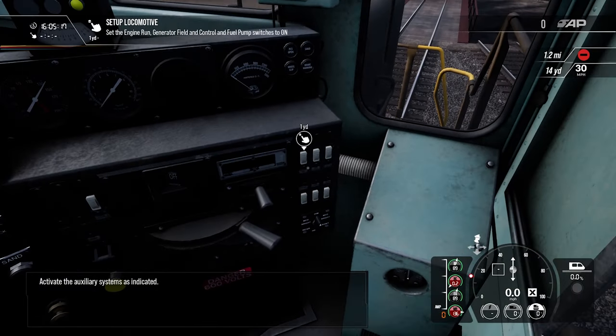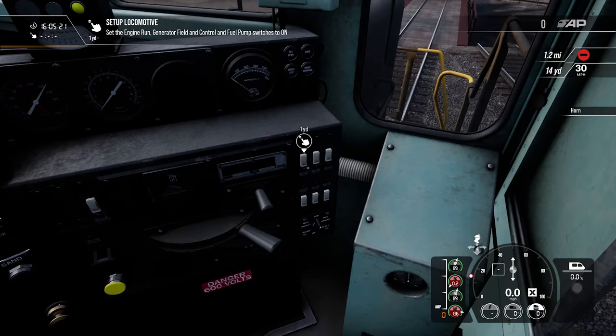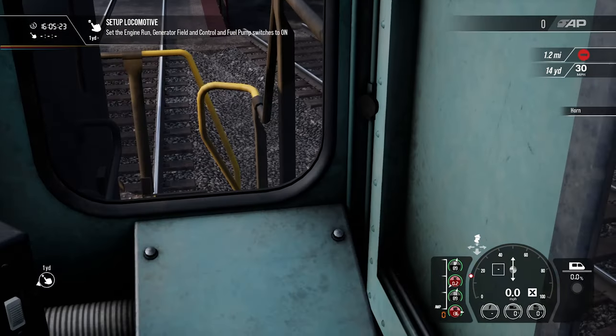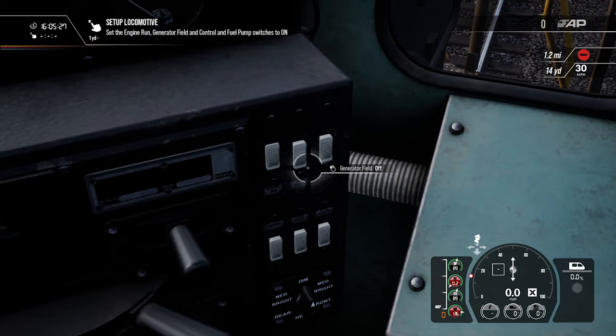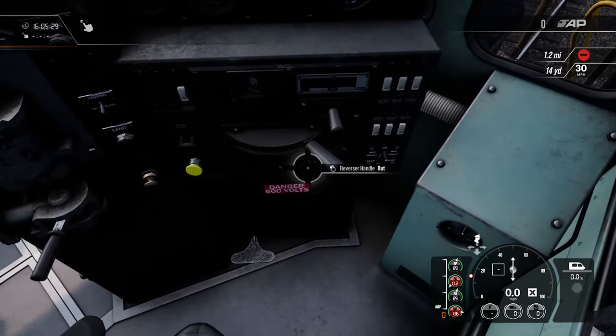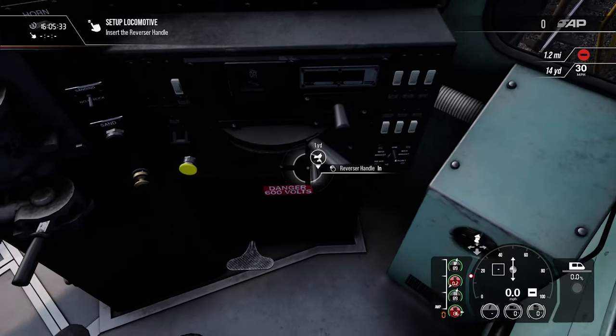Activate the auxiliary systems as indicated. So we have, oh, that changes that. Oh, that changes that. Oh yeah, okay, that's where the immersion controls are. Engine run, generator on, control fuel pump, insert for reverse handle, down there we go.